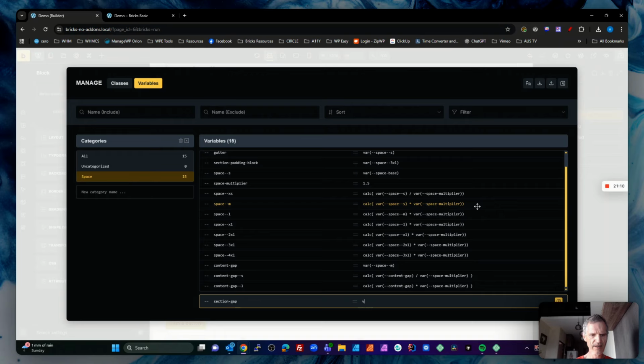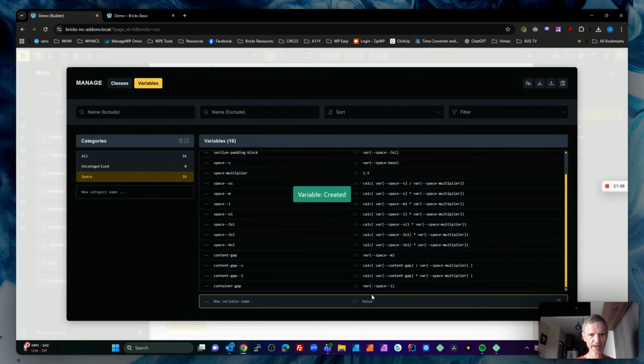And we're going to make that our var. So because we made our content gap M, I'm going to make the section gap, actually we'll go upwards. Sorry, I'm all over the place here. We'll call this our container gap. So this is the gap within the container, and we're going to go the next one up from our content gap. So we're going to call this space dash L. Okay, and then we're going to go up from there.